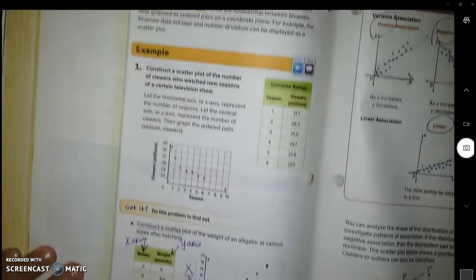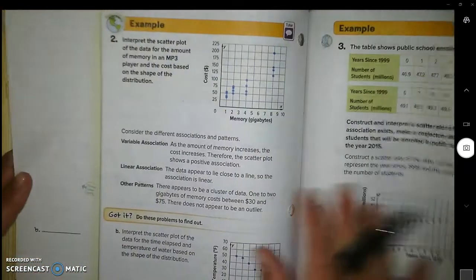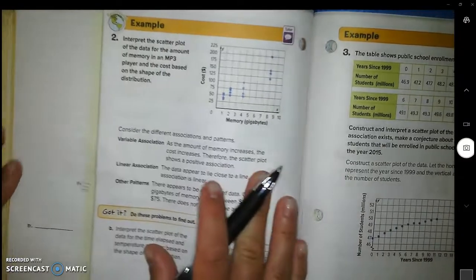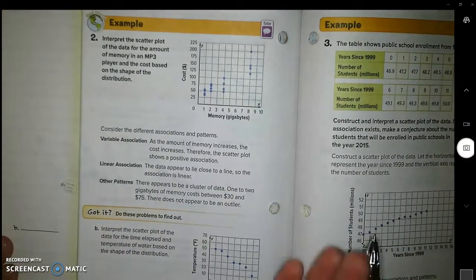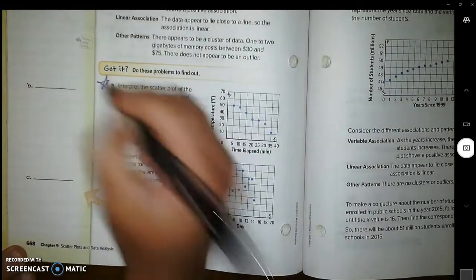They look at this data and then they say, okay, well now what, right? What is happening here? What can we do? And so that's one of the things that you're going to have to do, right? Okay, so let's go take a look at the got it down here. And let's just see, okay? You're going to interpret it, and basically all you're going to say is, is it positive? Is it negative? Is there a cluster? Is there an outlier? What kind of patterns do you notice, okay?